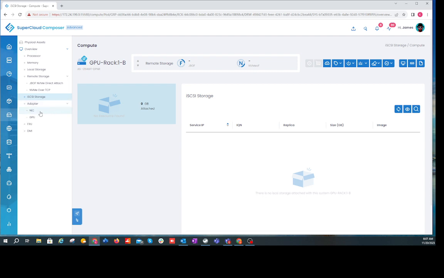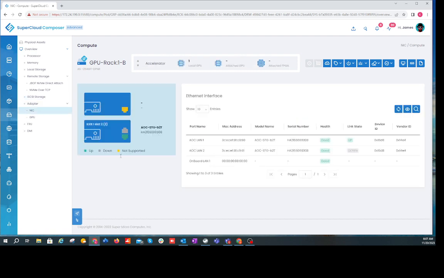Adapter information. Let's look at the NIC, what we see here. We definitely see an AOC LAN card showing a link state of up. So we have a physical connection to the first port of our LAN card. The link state is up, so this is definitely dynamic. We're showing the LAN 2 interface is down, collecting vital information of an Ethernet interface.